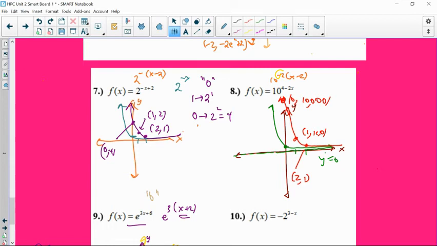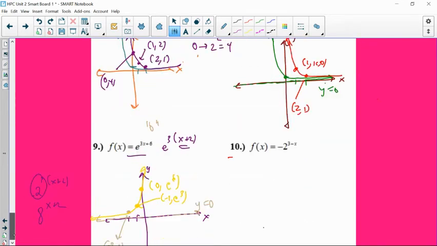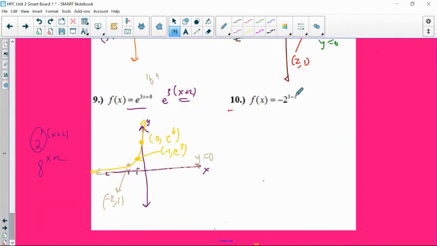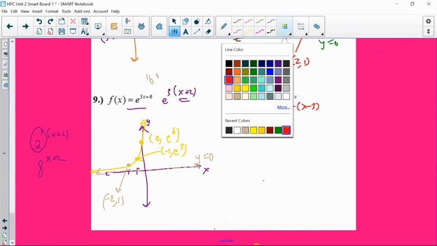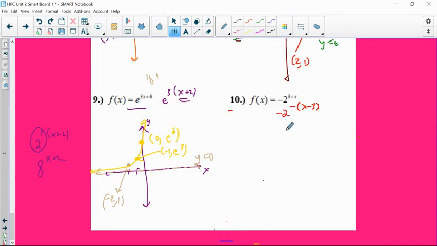So, I think, and this might be a little bit longer, but let's also do number 10. I think it's good to go through that one as well. I still see something I can factor out. So it's -2, factor out the negative, and it's x minus 3. So I know that that's shifting to the right 3. This is a reflection over the y, and this is a reflection over the x. So we've got a double reflection. That's why I kind of wanted to look at that one together with you.